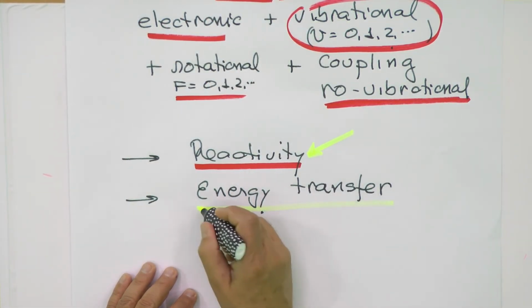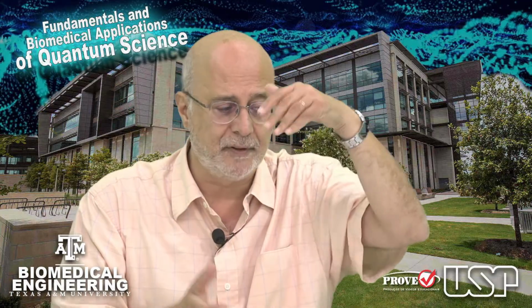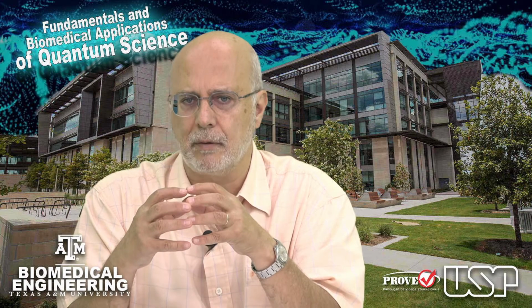Energy transfer: you can imagine two molecules getting together, and depending on how they are vibrating or rotating in those bands of levels, they may transfer energy easily or harder from one to the other. And all those processes are what determine the chemical reactions, right? And the chemical reactions are dominated by more than only the energy in the electron. The occurrence of those chemical reactions is dominated by many other things, so it differs a lot.